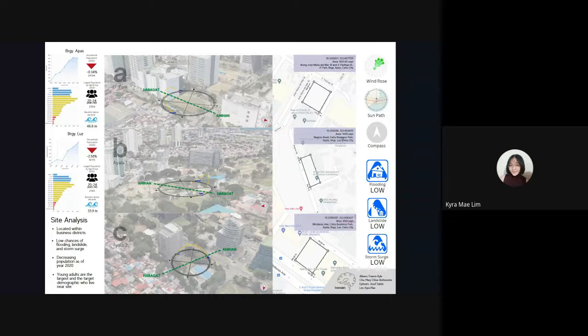Another thing we noticed is that young adults, specifically 20 to 24 years old, are the largest population by age bracket. They are also our target demographic, as young adults tend to be the entry-level workers who will end up using these offices. However, IT Park has their working force living much closer to the site compared to Ayala, where the residences are a bit farther. Lastly, one major difference that we notice is how much wider the roads and sidewalks are in IT Park, which contributes to less traffic and better circulation overall compared to Ayala, which is often congested with traffic.